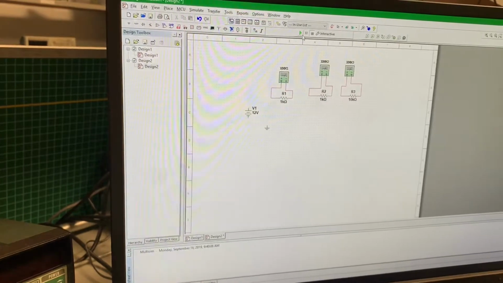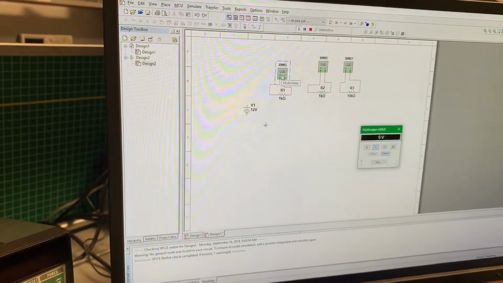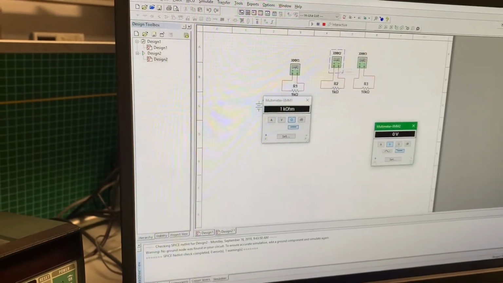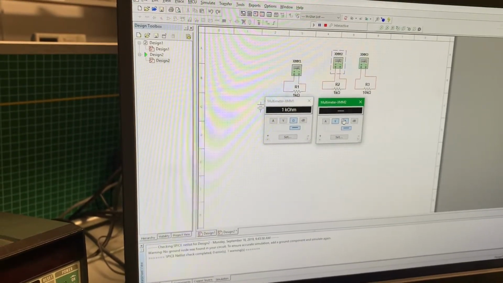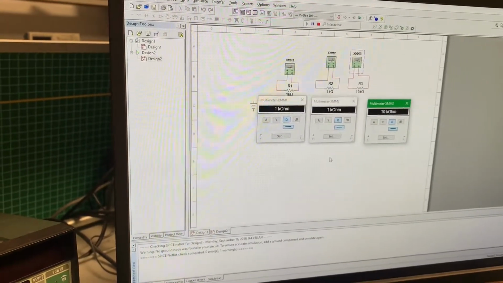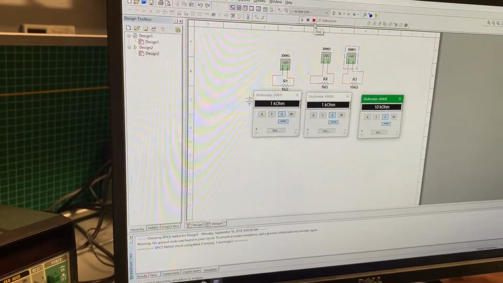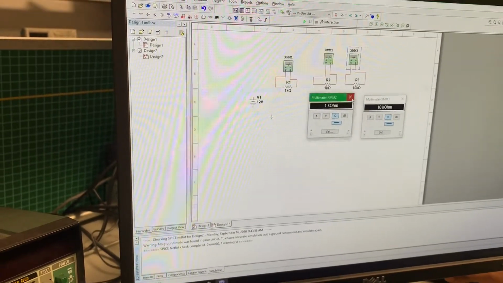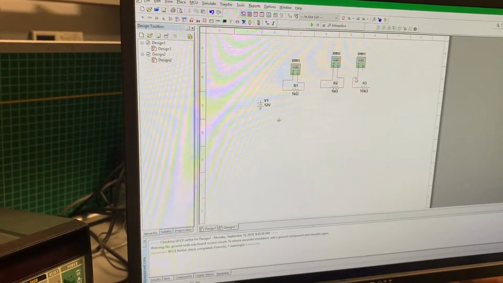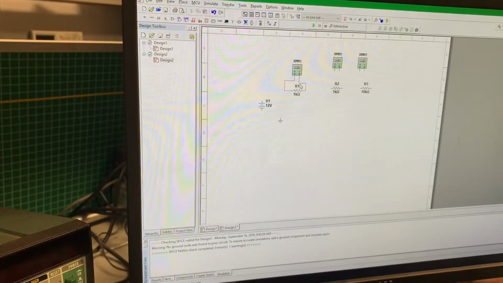Alright, and then to actually check what your measurement is, you're going to have to run the program with the green play button. From there, you can double click on each multimeter. Make sure you're measuring in ohms since you are trying to measure the resistance. And we'll just double check that all of our resistors are what they say they are for resistance. We have a 1 kilo ohm, 1 kilo ohm, and 10 kilo ohm. So now we can start connecting our circuit. If you ever need to delete a wire, you'll have to stop the circuit from running in order to do so. It won't let you change the circuit in the middle of running it.